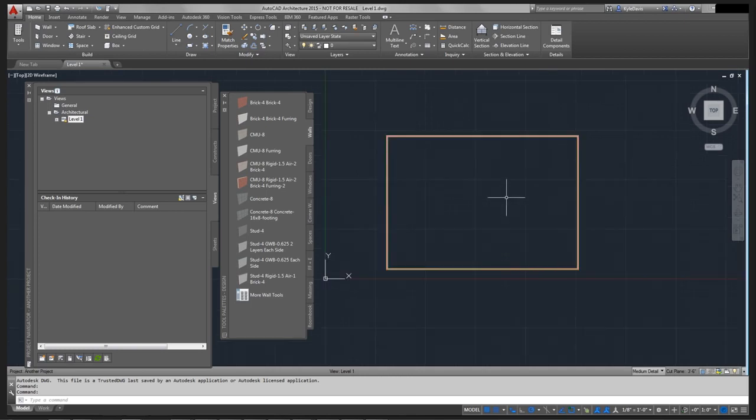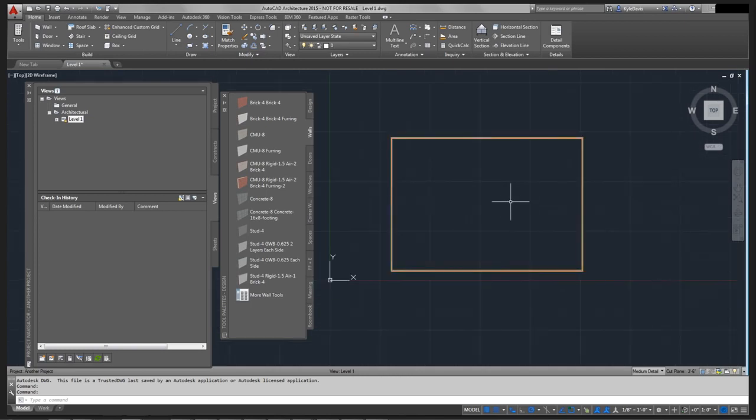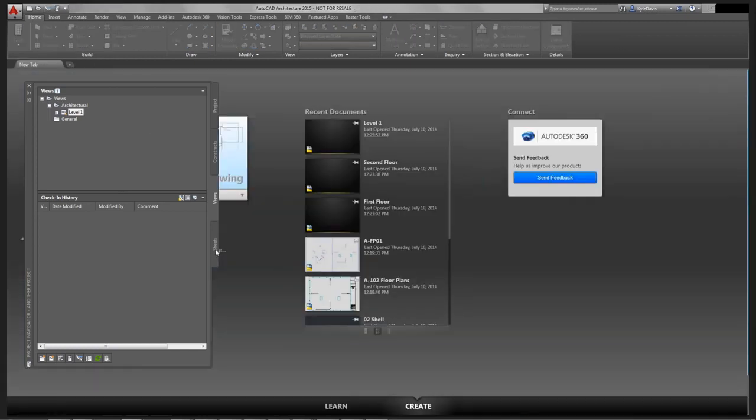So now I don't have to, again, XREF this into a view drawing. It's already there for me if you did those steps correctly. So here I'm just going to save the drawing and close out. So now I got a view created. Now I'm going to create a sheet.